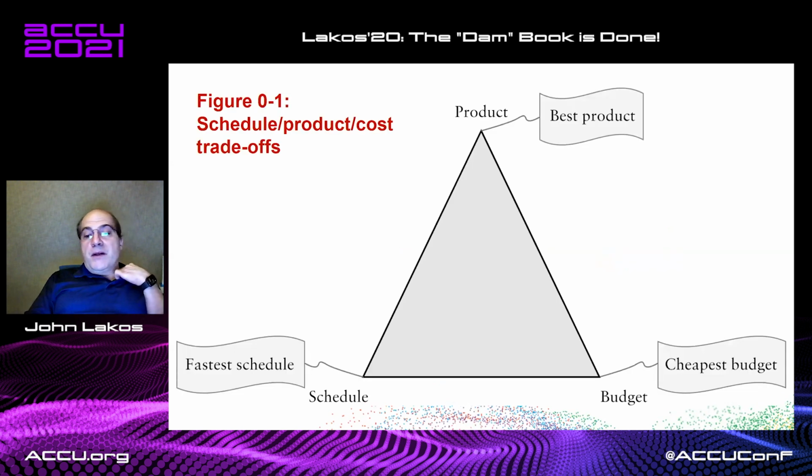So this may seem familiar. This is that faster, better, cheaper triangle from Rapid Development. And it's an important concept in software engineering that if you are trying to design something and you want to do it quickly and you want to do it on a given budget, then the product is going to suffer, meaning the quality. If you want to do something that's as good as it can be and on a fixed schedule, then cost is going to go out the window. That kind of describes the budget for the book that Vittorio and I are writing. When you pick 2 of them, the third one's kind of determined.